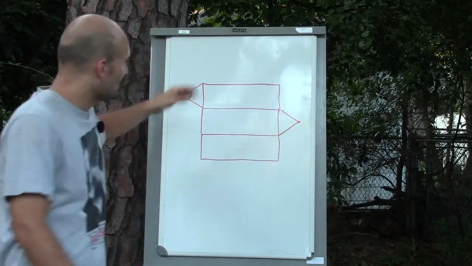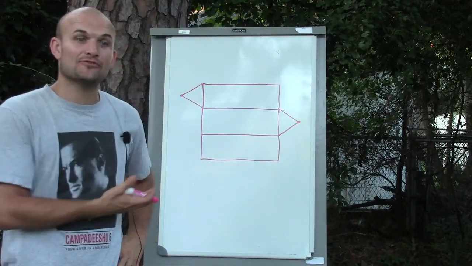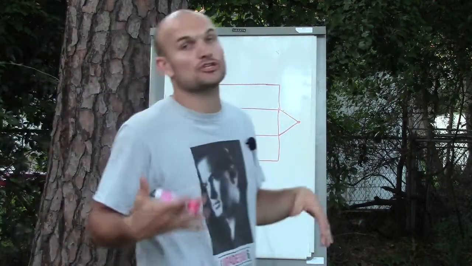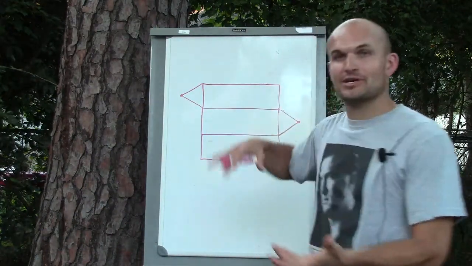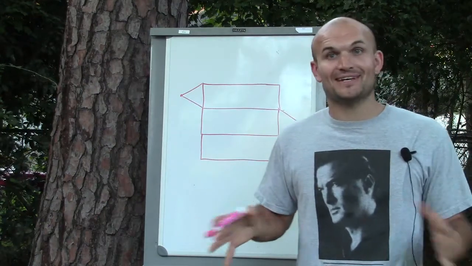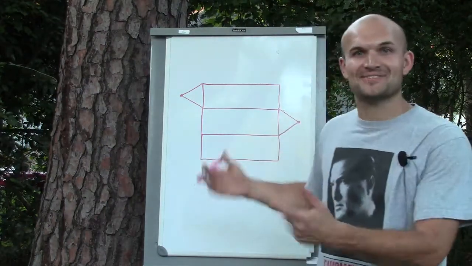Welcome. So what I have here is a net. It's a two-dimensional figure that I need to first determine: can I make it into a three-dimensional figure? Now, I'm just going to try to do my best to represent a three-dimensional figure. I don't know how well I'm going to do it, but I'll try to do my best.